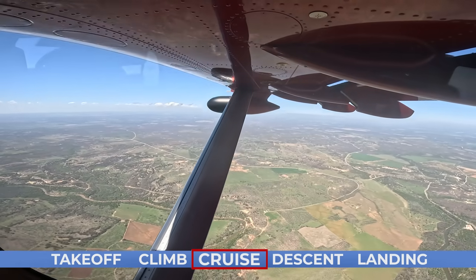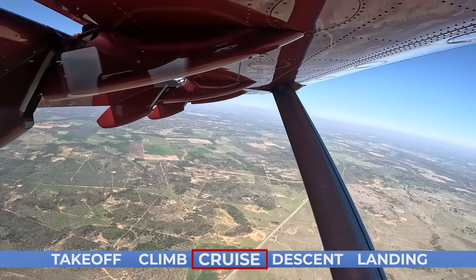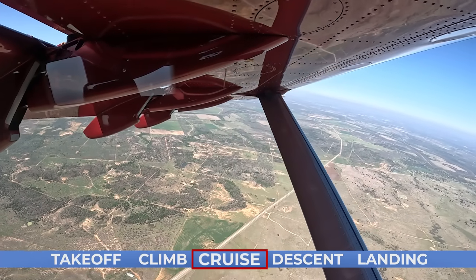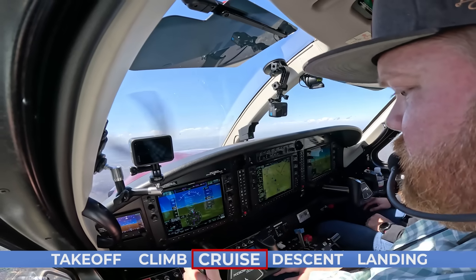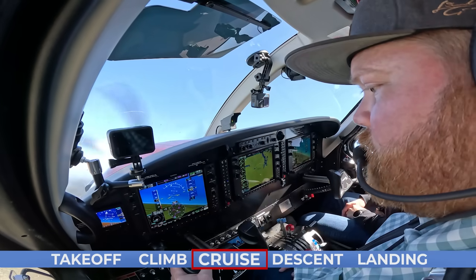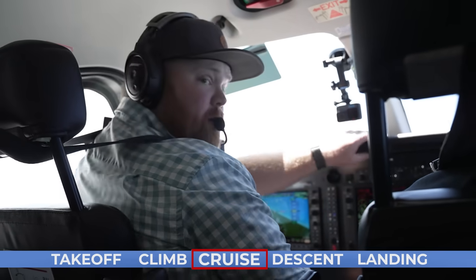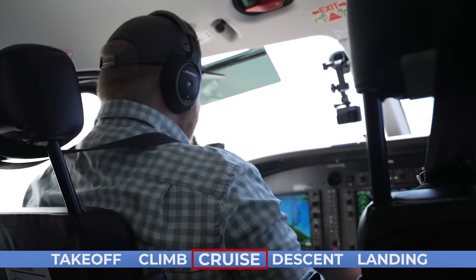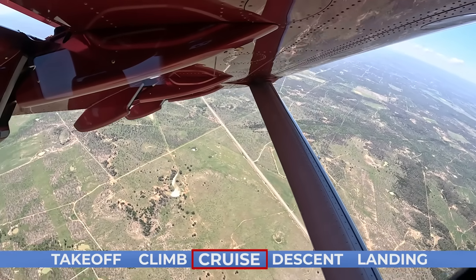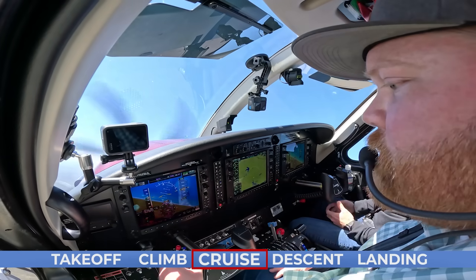What was so impressive to me was that it can still fly really slow and it's extremely maneuverable in that process. To me, it did not fly like an 8,000 pound airplane — it's significantly larger than all the pistons I fly, but it didn't really feel like that. The maneuverability was really, really good. We did some slow flight and the airplane basically flew itself at 70 knots trimmed out, including some moderately steep turns. As the footage shows, I kept looking behind me just to remind myself there are several rows of seats back there — I'm not just flying a big 206.